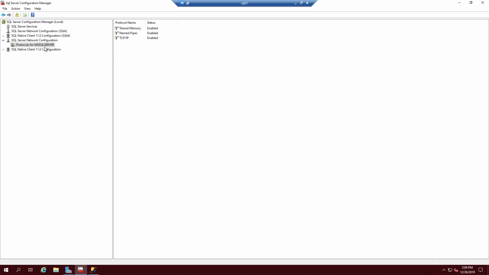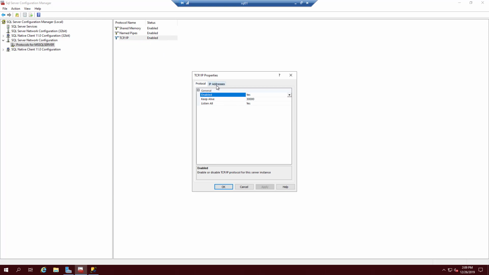So make sure that you are aware of that part. If you are new, I would recommend you to just use the defaults. Everything is enabled. Then go to TCP/IP, right click, properties, and then select the tab for IP addresses.